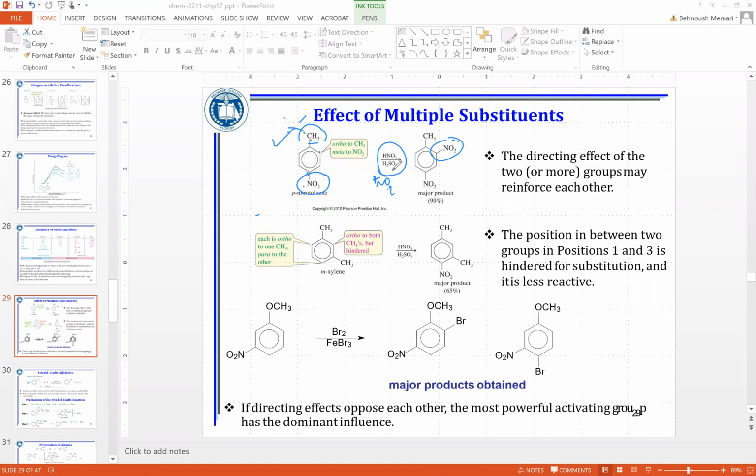Okay. Between these two groups, this is the electron withdrawing group. This is the electron donor group. So if you have a donor and a withdrawing group, just ignore the withdrawing group. Go with the donor. The donor group says go to either the ortho or para position. So it's going to go to either the ortho or para position. So before looking at this reagent, what's going to happen next, compare these two. If you have a withdrawing and a donor, just ignore the rule of the withdrawing group. Just go with whatever the donor or activating group is going to direct. So because it's an electron donor, it would go to the ortho or para position.